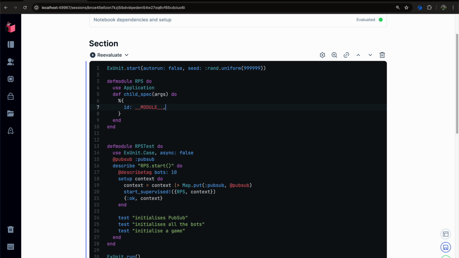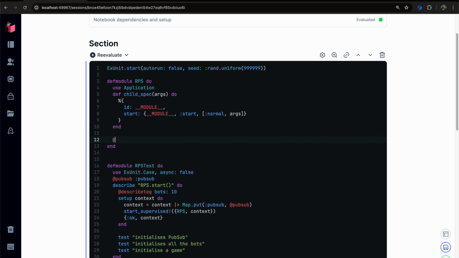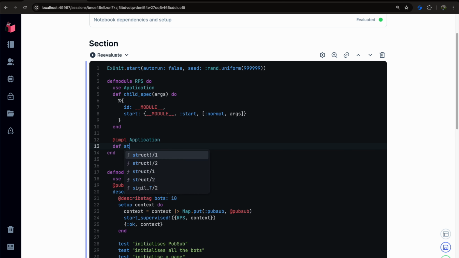That's going to be our module, and start is going to be an MFA: module, comma, start, comma, and this is going to be normal, comma, args. And then we do @impl Application, def start.